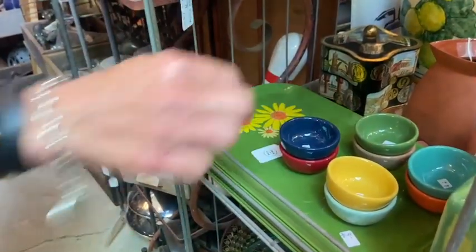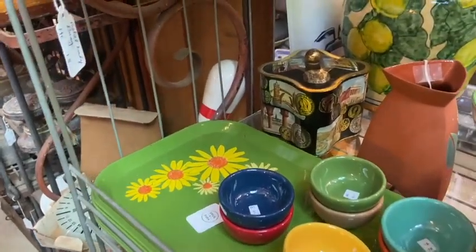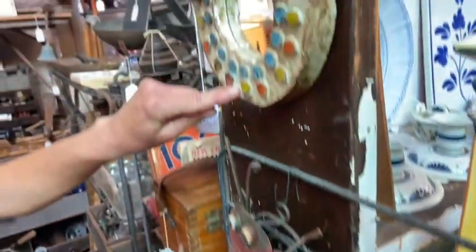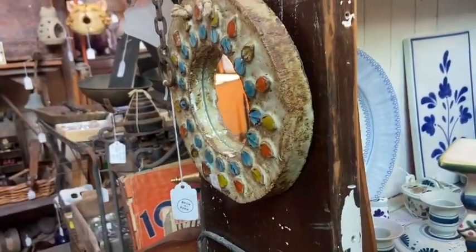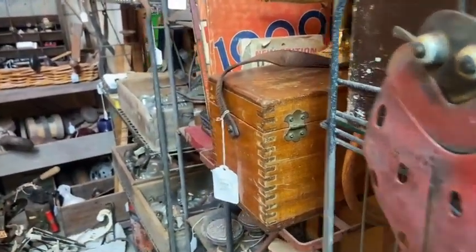You could even do pinches of salt or whatever. And they're sold separately. If you buy the whole set, there might be a deal. There might be. Okay. $18 on this little mirror here. A little ladybug right there. We're looking at $18 on that. Then you get on there in the corner in the tight little nook.